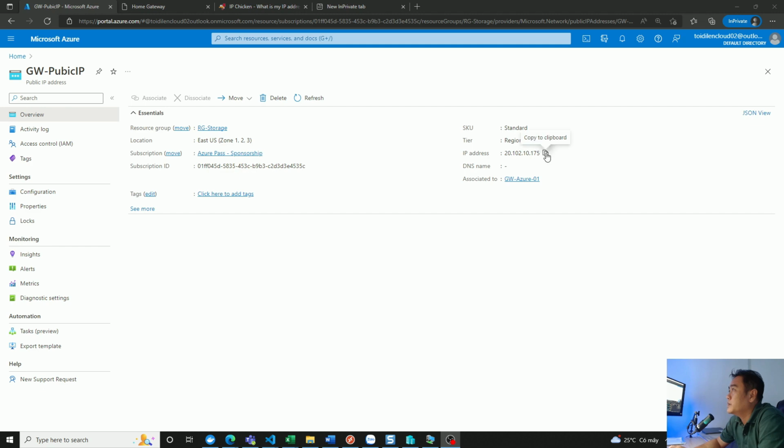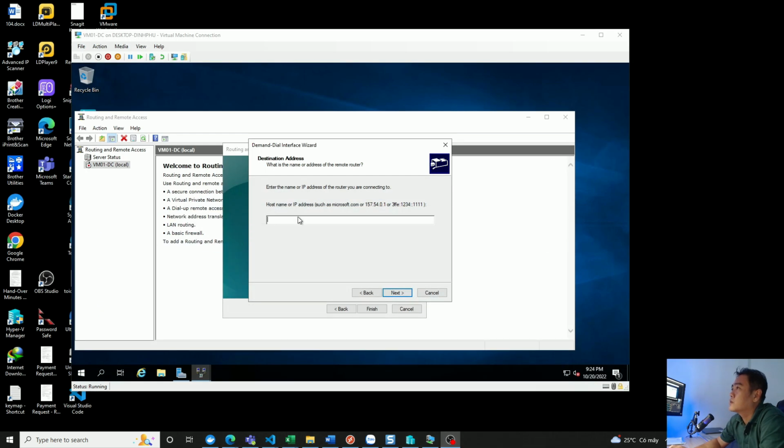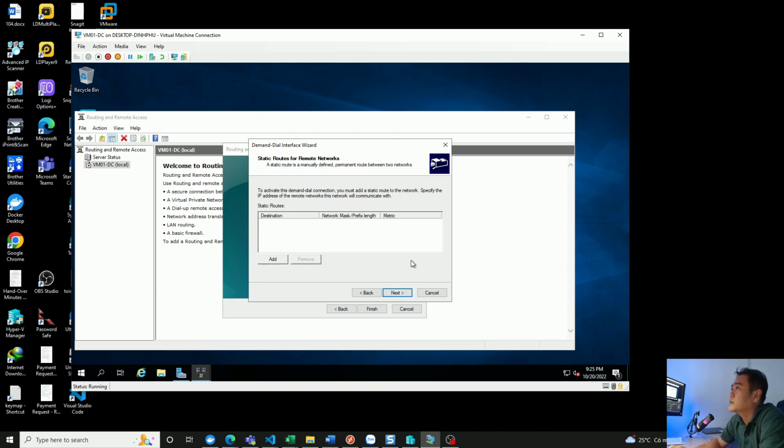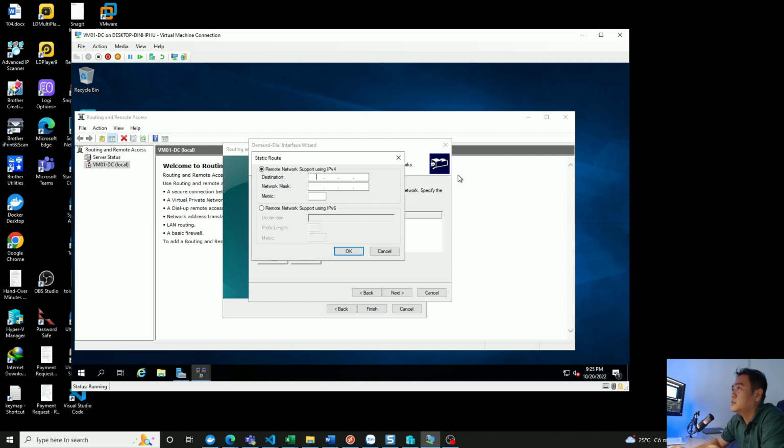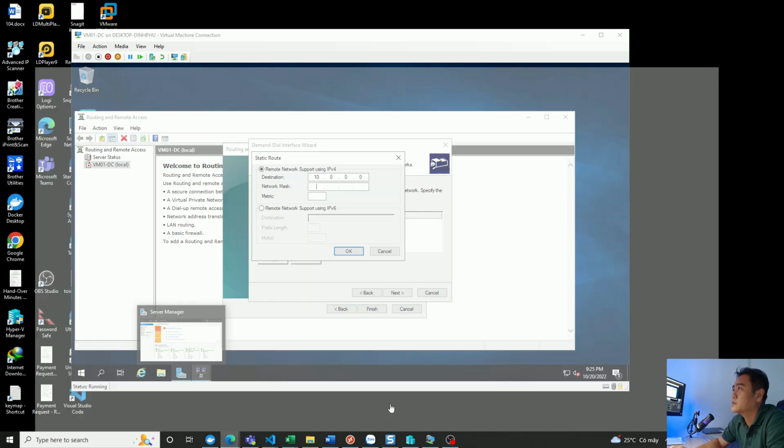Here we paste. Next. This is the IP address range on Azure, the network space on the VNet.